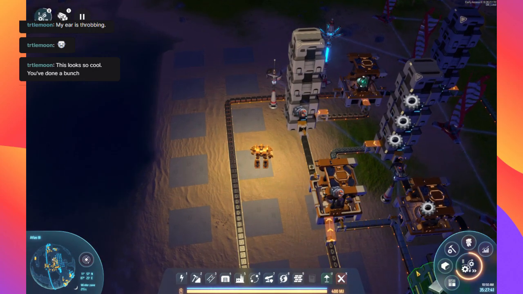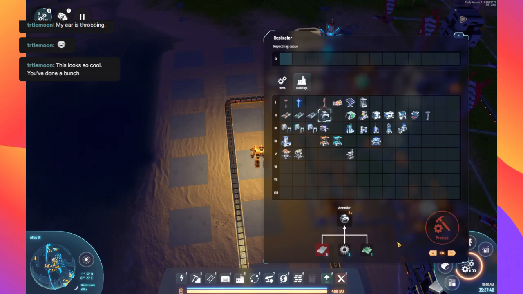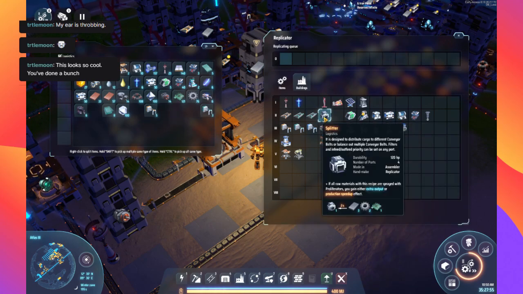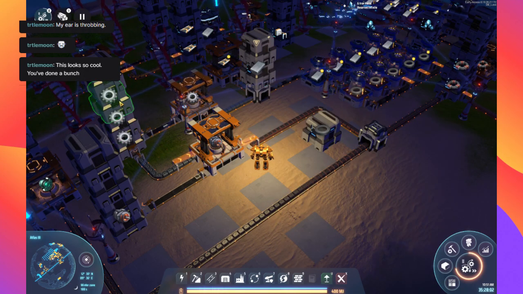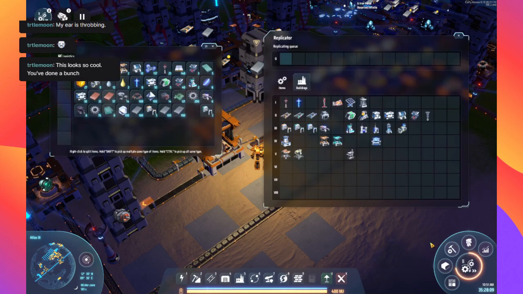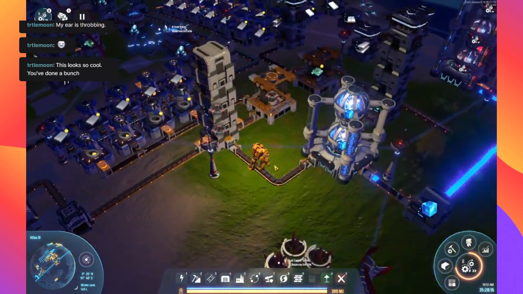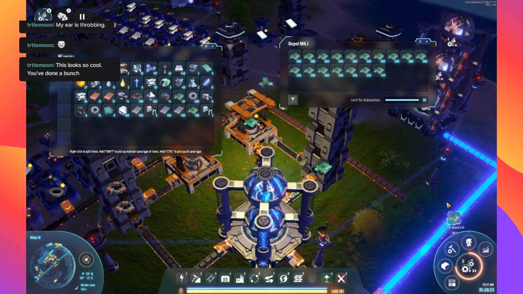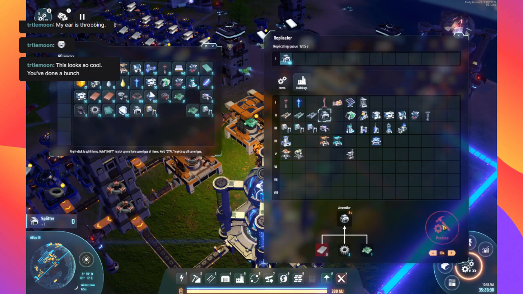Oh, wait. I need more splitters. What was that again? Gears. Take you. Three, we'll take you. And then 100 circuits. There's the circuit box. Take 100 of you. Bam, knock those out.